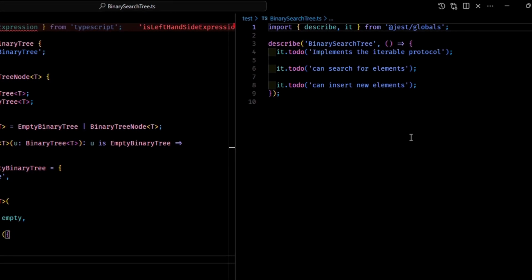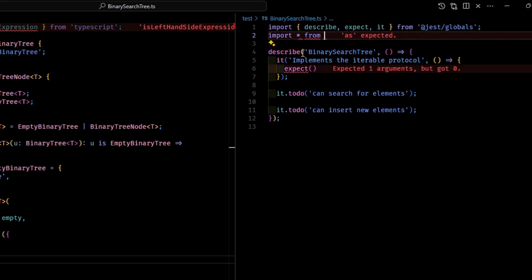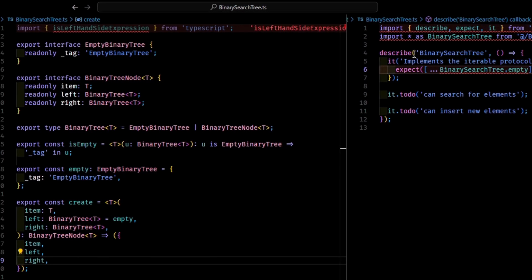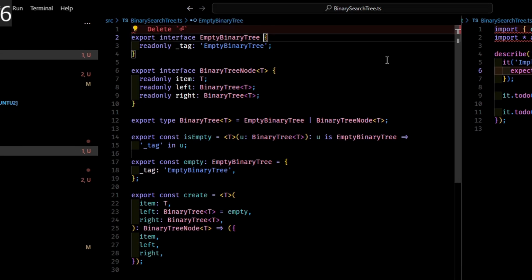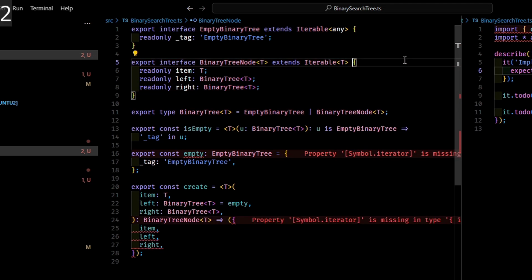I love using the spread operator in unit tests to check for equality. It's easy to expect our set to spread out to an array, and then expect that array to be equal to some value like this. But to get this working, we'll need to extend the iterable interface.